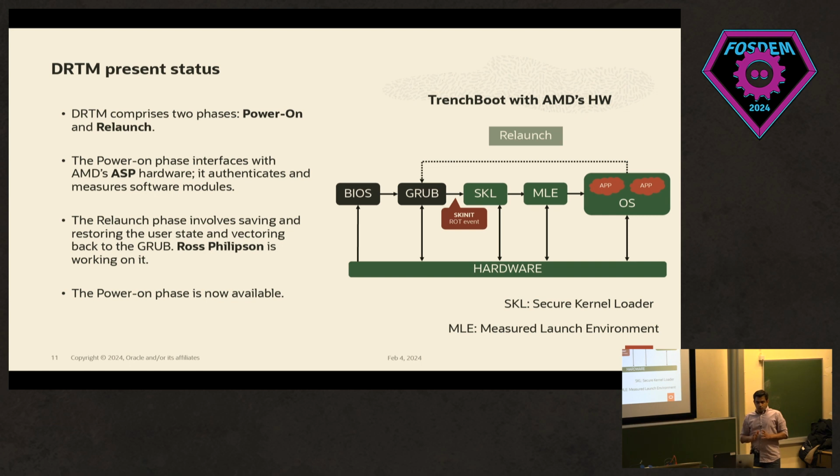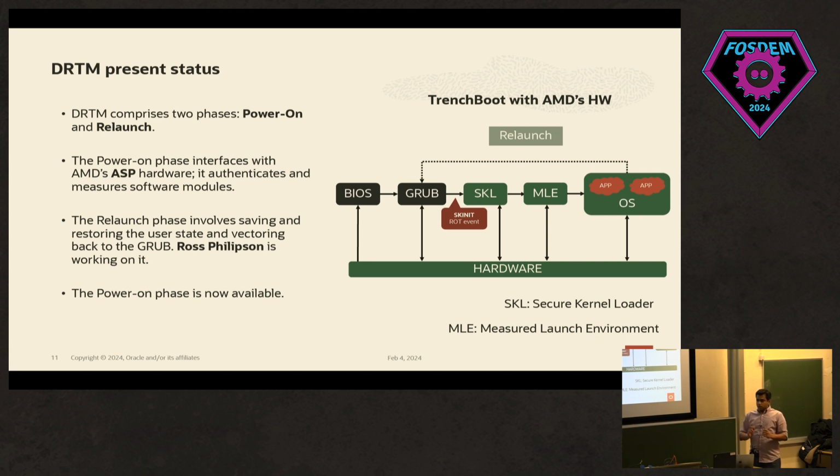The current status of this project is we have divided this into two sections. One is the power on phase, which executes when we come out of reset, and that we have implemented. There is another phase called the relaunch, which my coworker Ross Philipson is still working on, and we will provide an update when it's available.